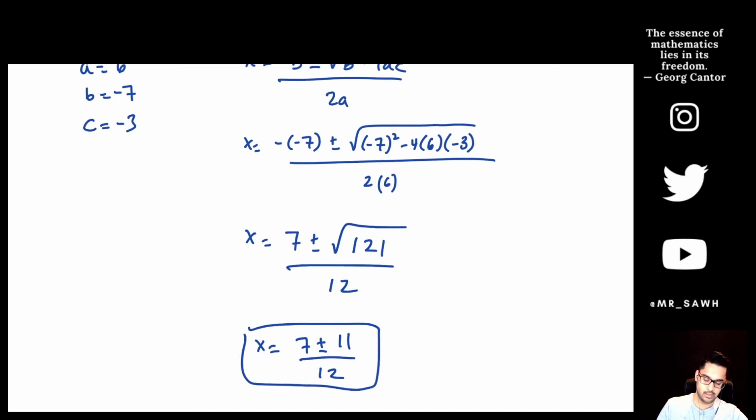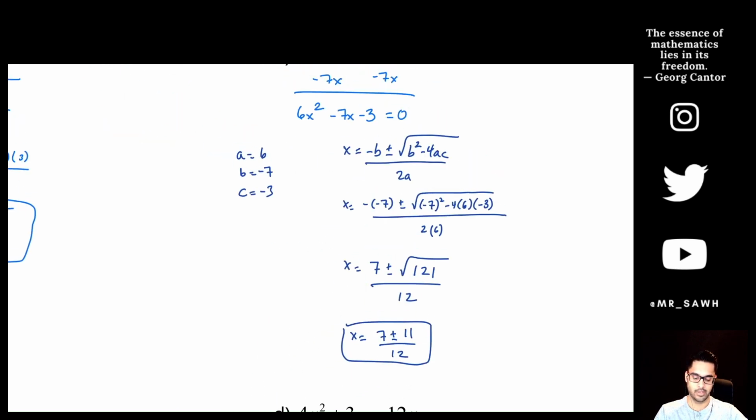Okay, so in terms of simplified form, that's really as far as I can go, because now 7, 11, and 12 don't share a common factor, so I can't reduce this fraction any further. But I know that I can get rid of that root sign. So in terms of a simplified exact answer, this would be it, and I can leave it right there. I don't have to get that decimal. Okay, so there it is, all fully simplified.